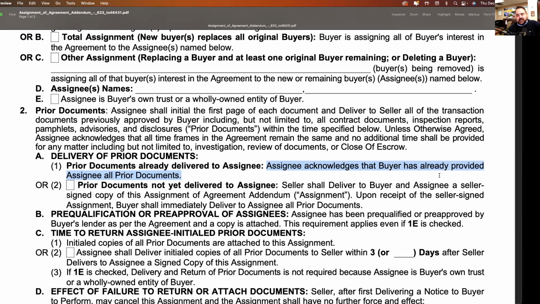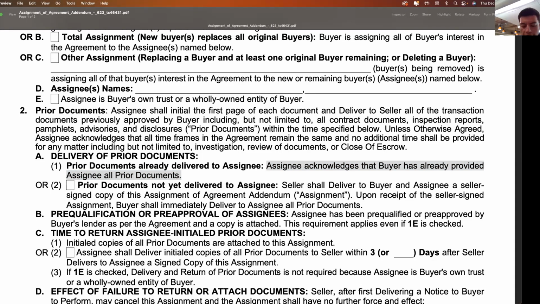Most of the time when it's the signee like that, where one of the original buyers who's already signed and initialed everything is staying on, you don't need to do that. It would be different if I was switching it over to a corporation or something. I'd have to then do that. Or I check the box and say, no, I haven't given them to the assignee yet. Go ahead, Charlie. What was your question?